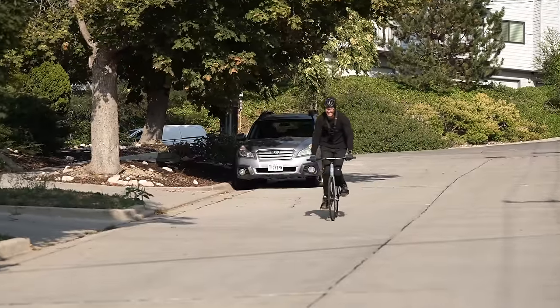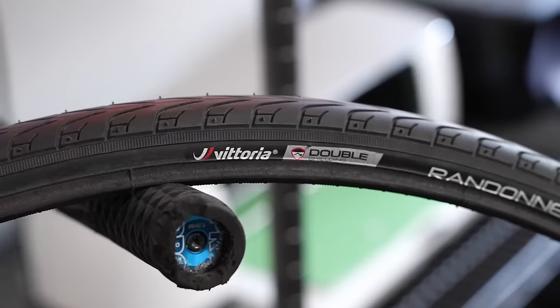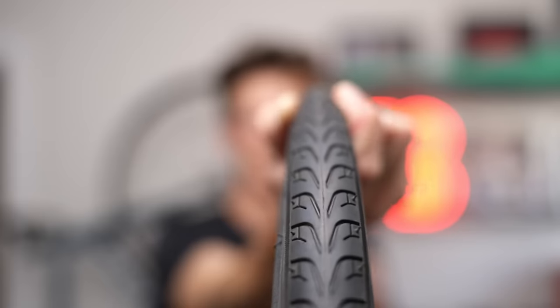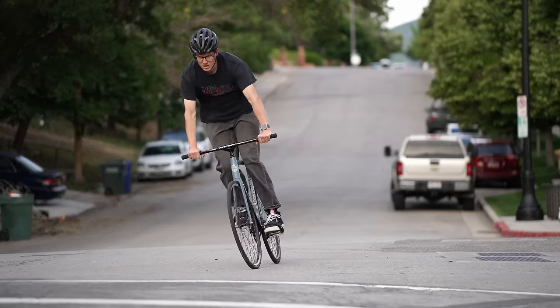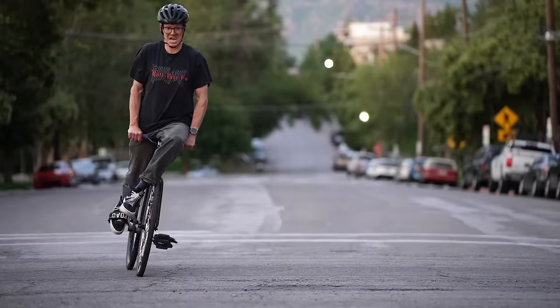The Randonnear is probably my least favorite of the three, which is funny because it's the tire I've ridden the most. It does provide the most stopping power and has the most aggressive tread — it seems like it would work best in slippery wet conditions. It's also a flatter tire, which means if your frame doesn't fit a wider tire, the Randonnear would give you a bigger contact patch even though the overall width is the same. The Thick Slick is generally just okay — I wouldn't pick it unless you're solely focused on making skids easier, doing whip skids or skid 180s. If you're a beginner still running brakes but having a hard time initiating skids, a Thick Slick might help.